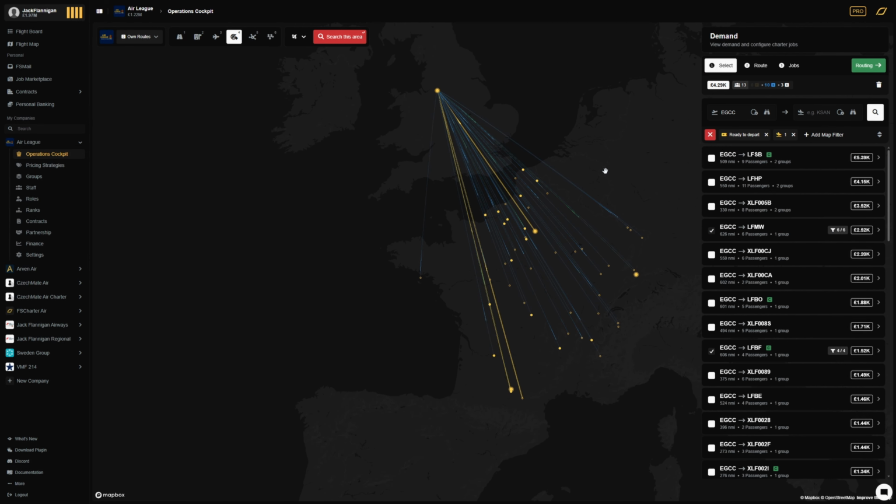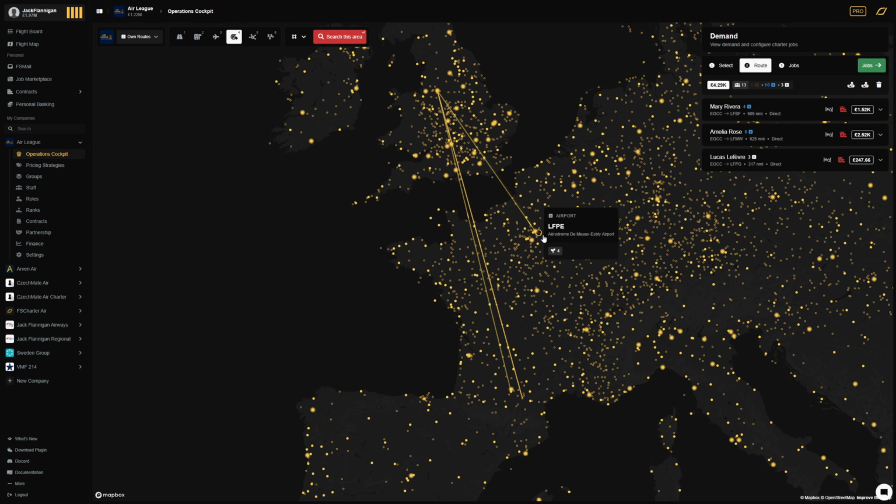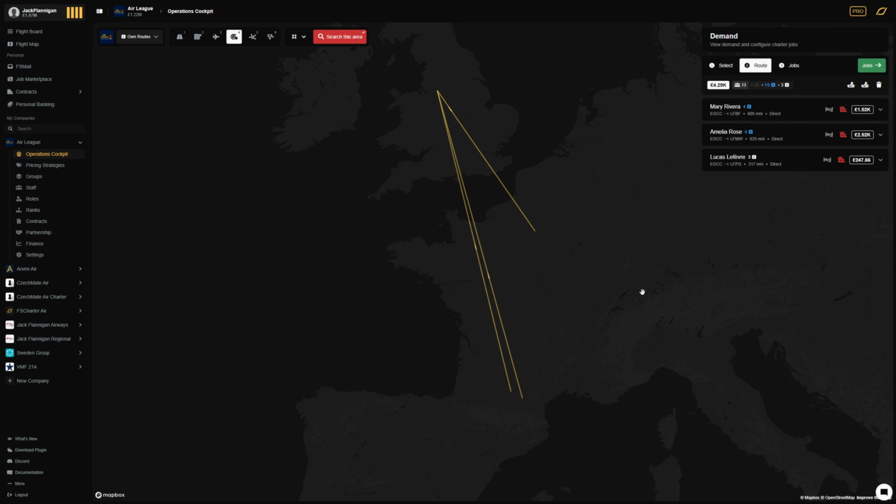Now that the demand has been selected, the next thing is to route it. With the routing, I can either leave it like this. This would mean that from Manchester I had to do 3 separate flights, one down here, one to here, and one to here. Alternatively, I can route them. There are multiple ways to route, either by dragging, like so, or by using options up here. Route or veer beginning and route or veer end.